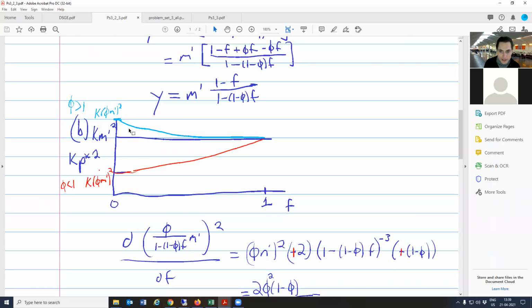Now let's do the same thing up here on the top side. So if phi is greater than 1, let's think again. Now if no firms change their price and the cost is here, then I do want to change my price. You can see that then my benefit is higher than the cost of changing my price. So no firms changing price is not an equilibrium because the best response for any one firm then is to change the price.